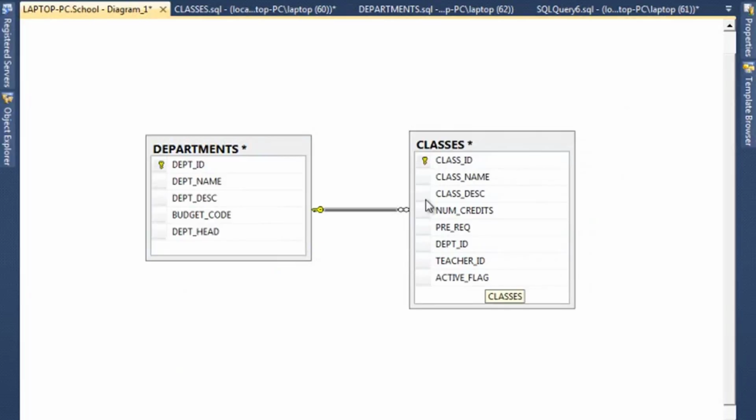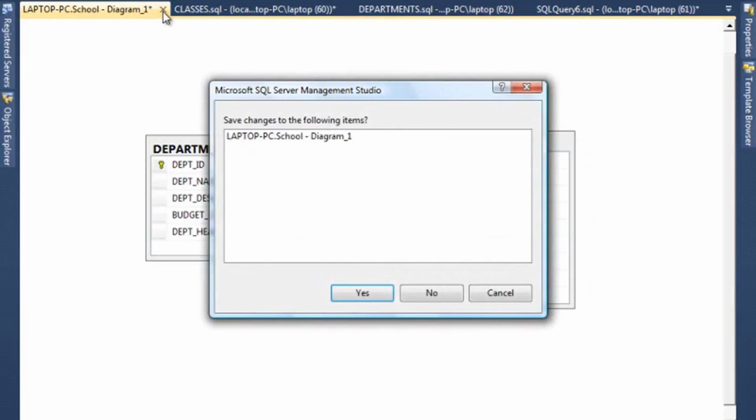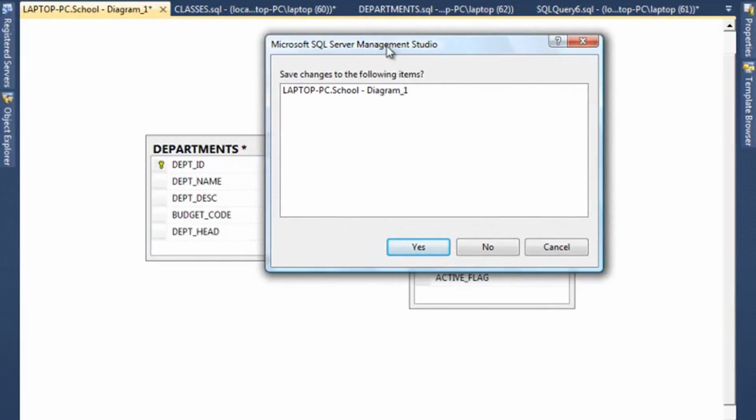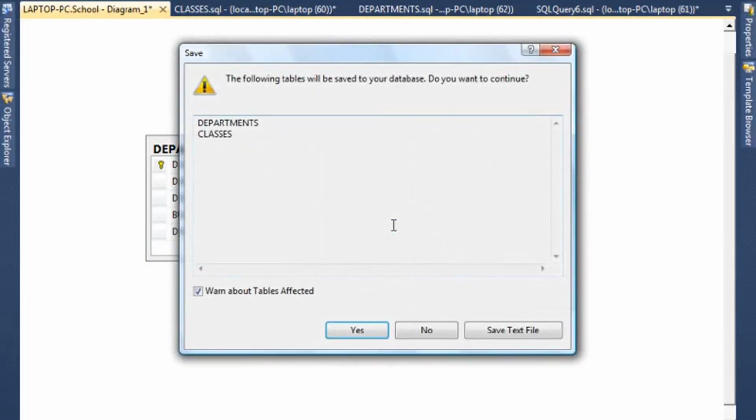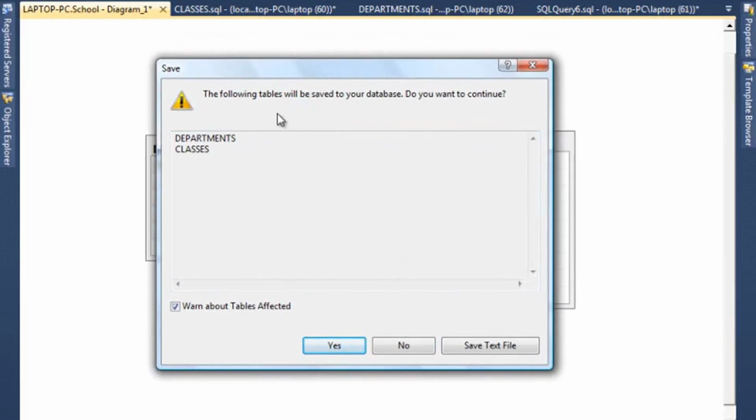And you can click OK here too. Now what you did is create a relationship between the two tables. Now when you close this, it doesn't matter if you save the diagram or not.